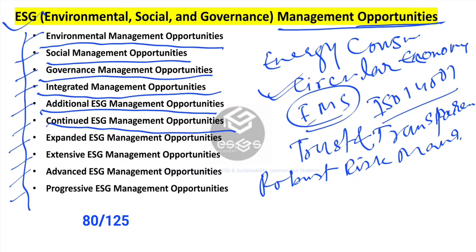We aim for carbon neutrality through emission reduction and carbon offset initiative, sustainable packaging, ethical supply chain, impact investment, responsible marketing, adaptation to the emerging risk. So these can be certain examples related to even some more like employee well-being, disaster preparedness and response, sustainable tourism related practices. We can see certain opportunities, examples for expanded ESG management opportunity like ethical leadership development.